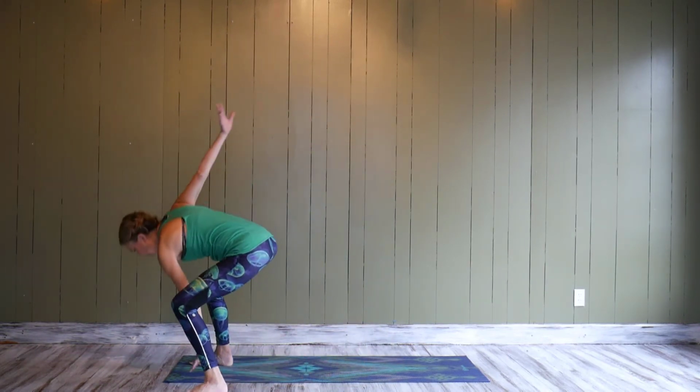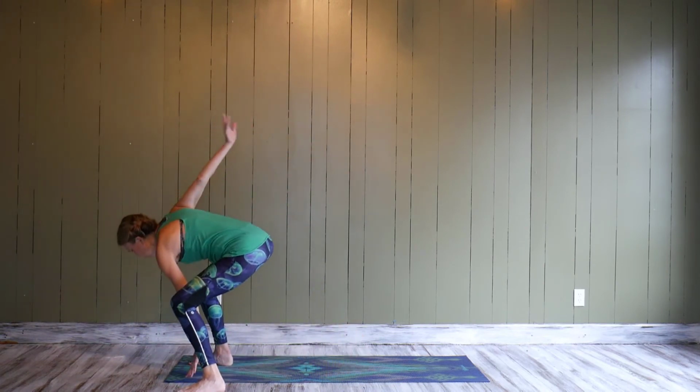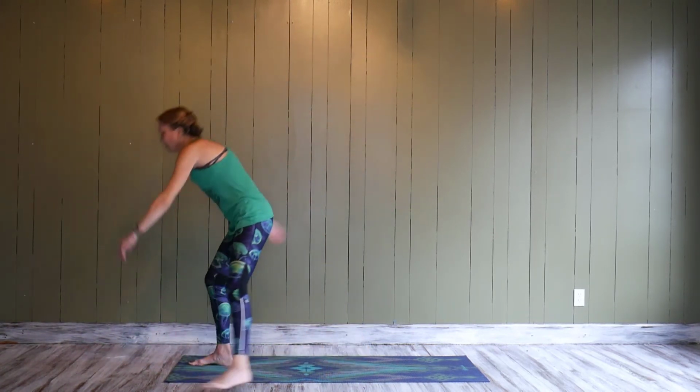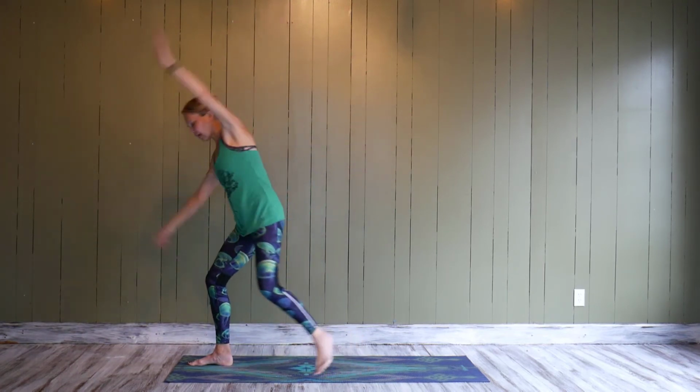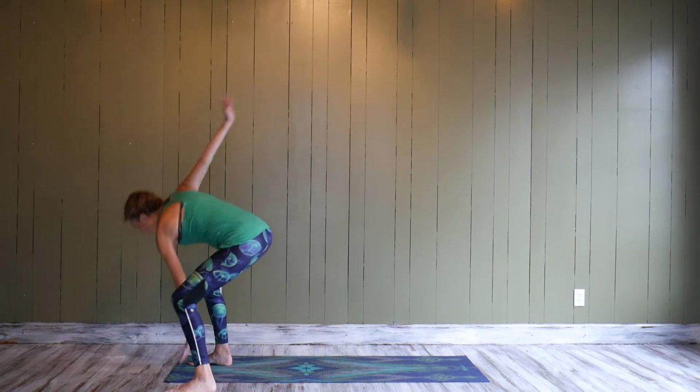And then we're going to cartwheel and step the left foot forward and wide. Squat twist. Inhale, warrior two. Exhale, squat twist. Inhale, warrior two. So left hand and the left foot move in unison. And then you're turning the torso as the left hand cartwheels down, the right hand cartwheels back and up. Full twist of the torso.